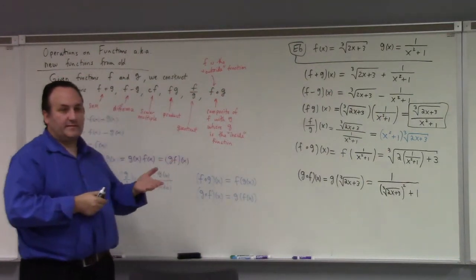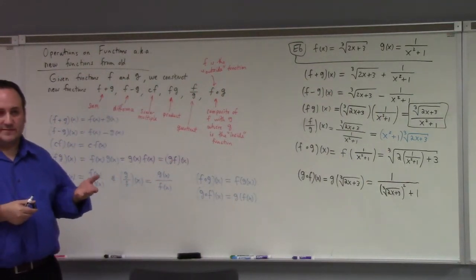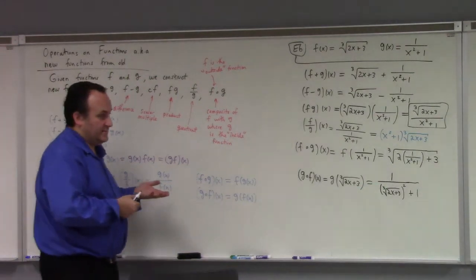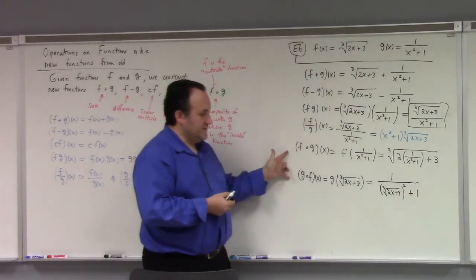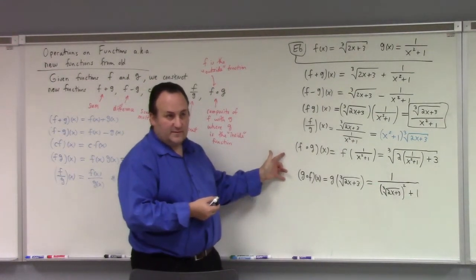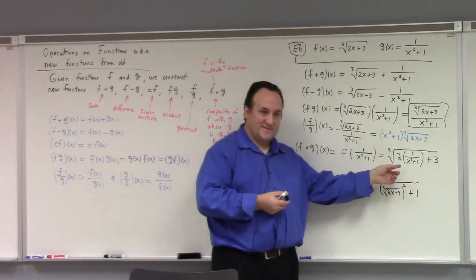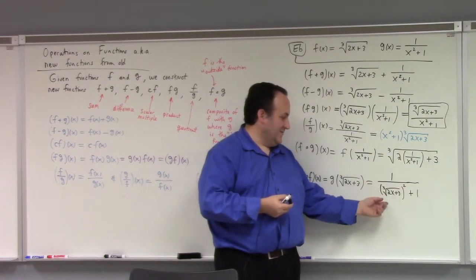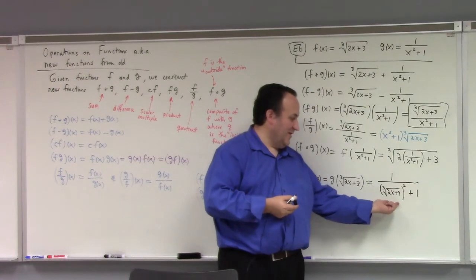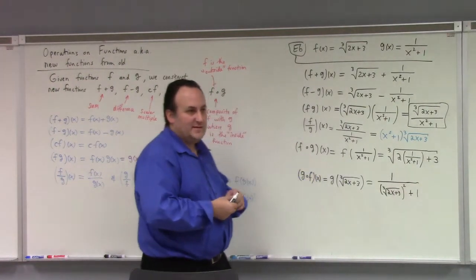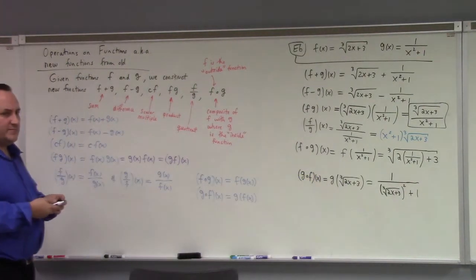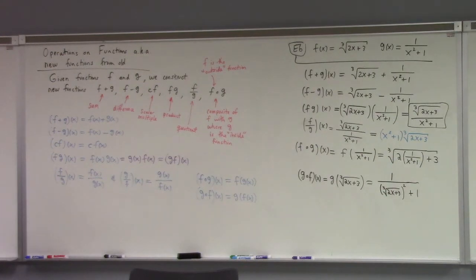I think we can agree, right? These are not equal. Do you see that? Is f composed with g equal to g composed with f here? You've got a cube root of this monstrosity versus 1 over, I guess, the 2/3 power of 2x plus 3, plus 1. I mean, these are not the same, for sure. So the order of composition matters quite a bit, right?